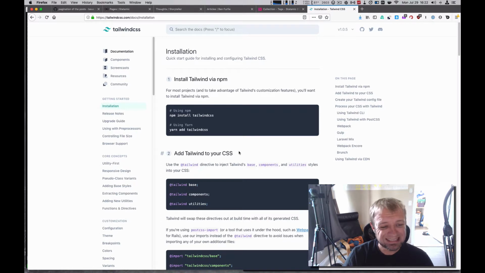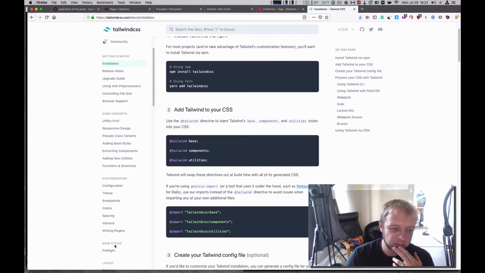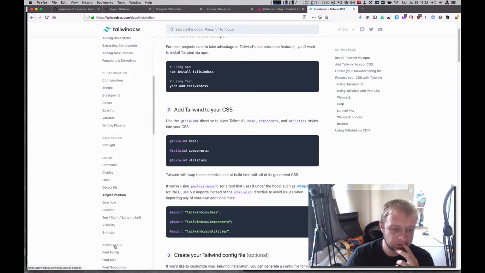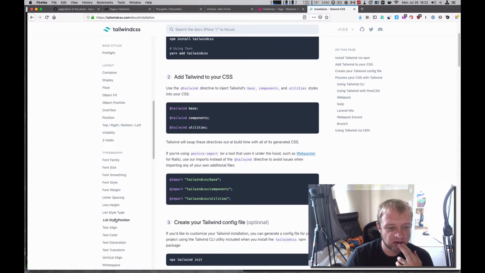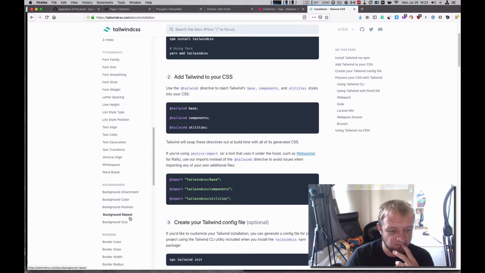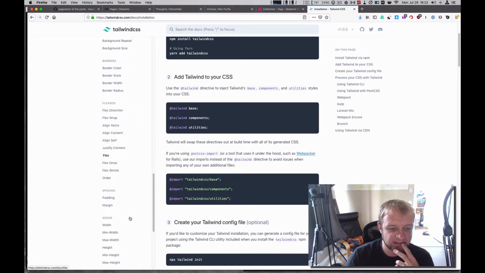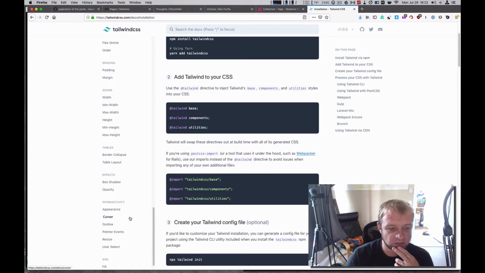Is there like buttons in here? Response, yeah. Utility first. I don't care about any of these things. Just where's the classes for buttons? Container. Are there classes for buttons? Typography, letter spacing, line height, text color, text transform, borders, flex box, flex, padding, margin, width, tables, effects, box shadow.